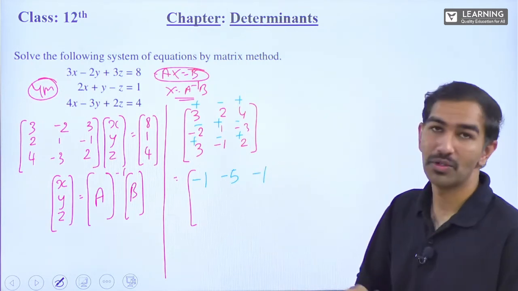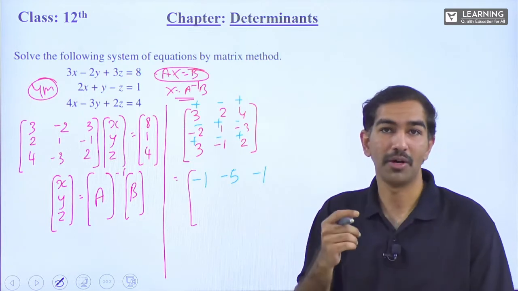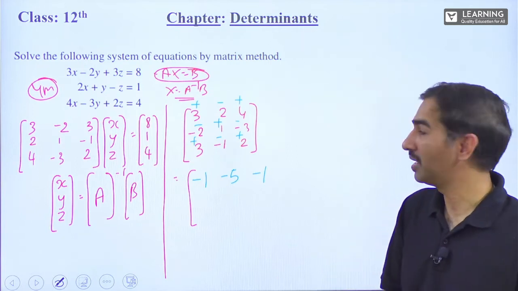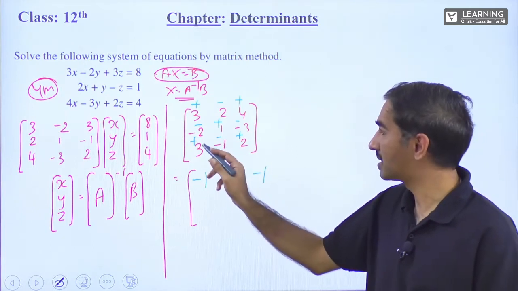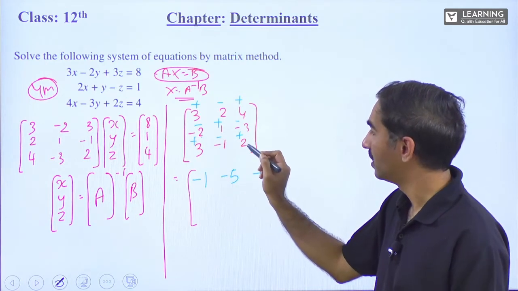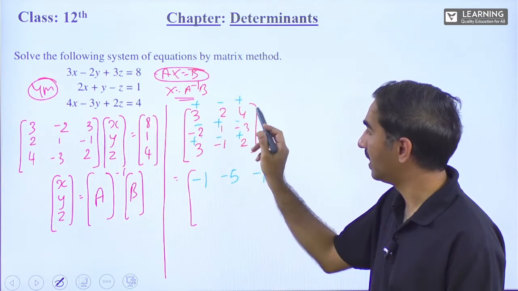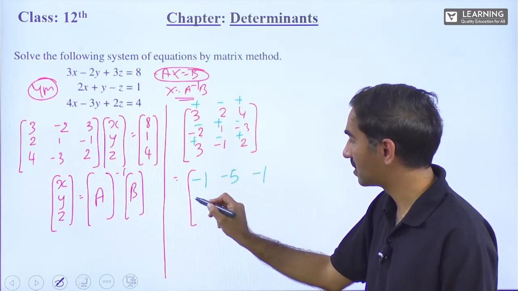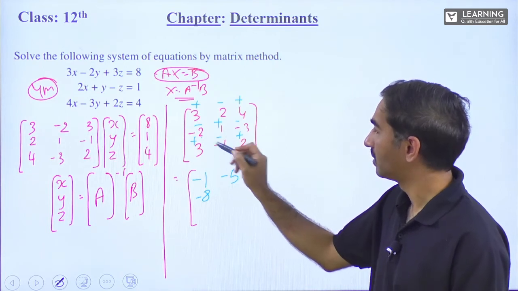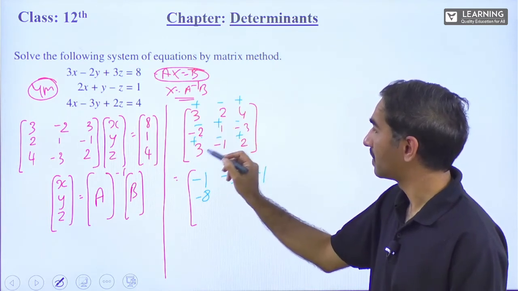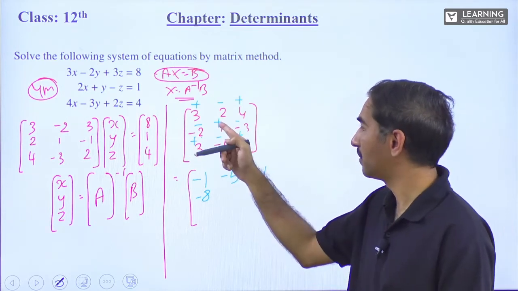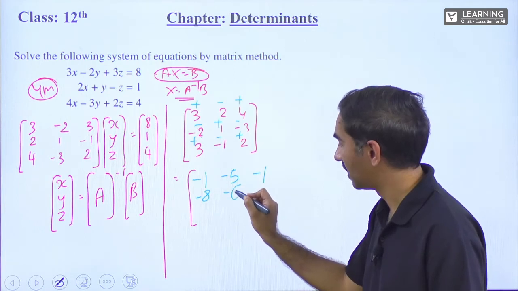So you have to be very careful, students, when you are finding out the cofactors, because one small mistake either in multiplication or in the sign, the entire question will be wrong. Okay, so minus 1, minus 5, minus 1. Next, finding out the cofactor of minus 2. If you do 4 plus 4, that is 8. 8 multiplied with the cofactor sign, that is minus, so this is becoming minus 8. Next, 1. So that is becoming 6 minus 12, equal to minus 6. Minus 6 multiplied with the cofactor sign plus, so we are getting minus 6 only.